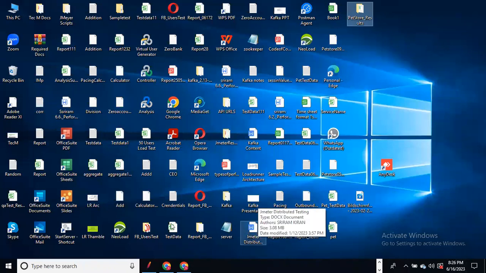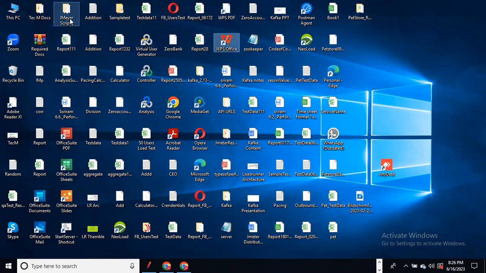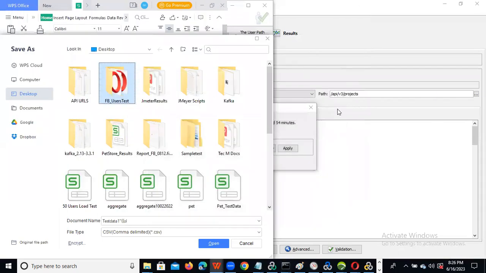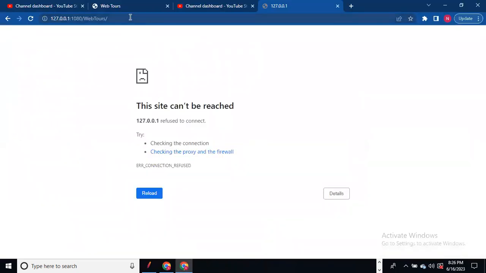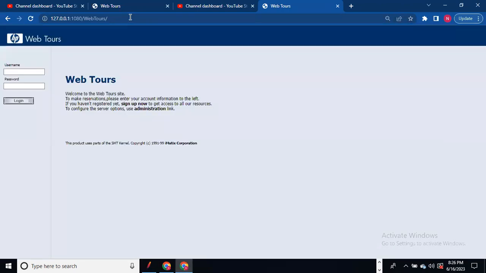So does anyone have the WebTours software already? Everyone downloaded it and installation is done? Yes? Very good. After that, you need to start the server, then only you are able to open our software, this sample application. If you record, you definitely need to open Start Server. If you are executing also, you need the Start Server for this application.